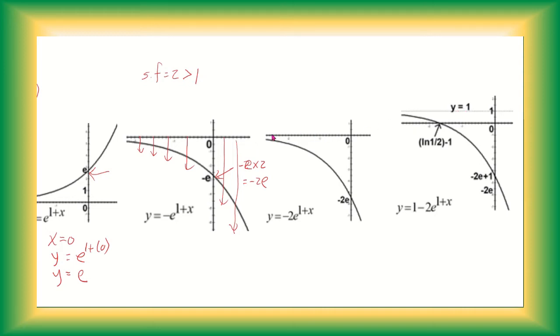Before shifting, the horizontal asymptote coincided with the x-axis, and that means it is hidden behind the x-axis. After we shift the whole curve upwards for 1 unit, this will bring along the horizontal asymptote upwards too. So now the horizontal asymptote is no more hidden behind the x-axis, and we draw it as a dotted line and label it with y equals 1 because it shifted upward for 1 unit.